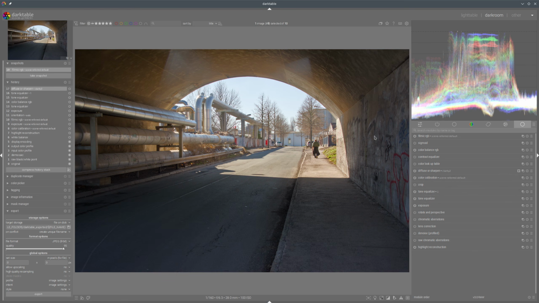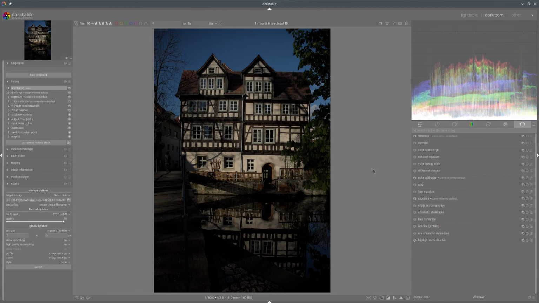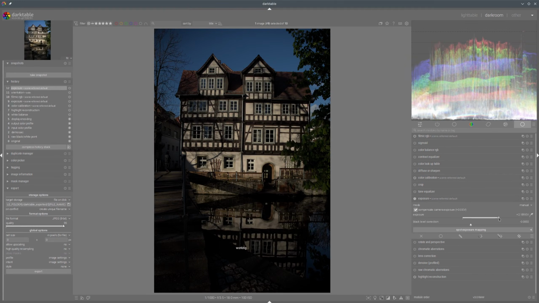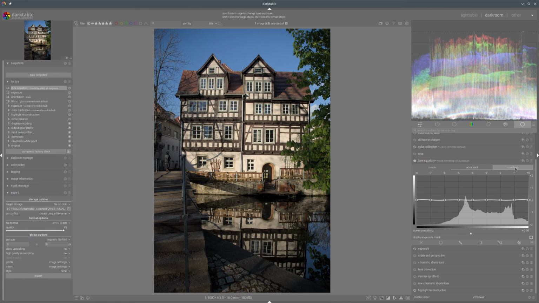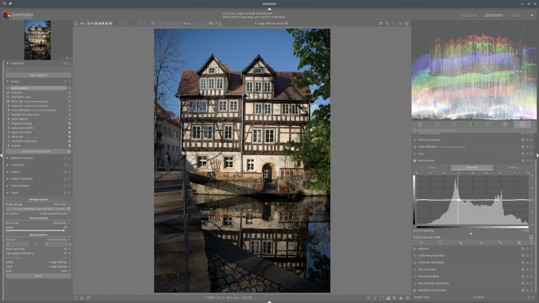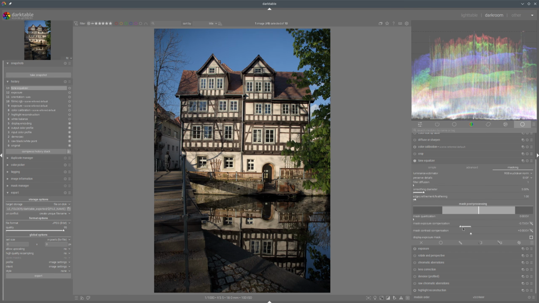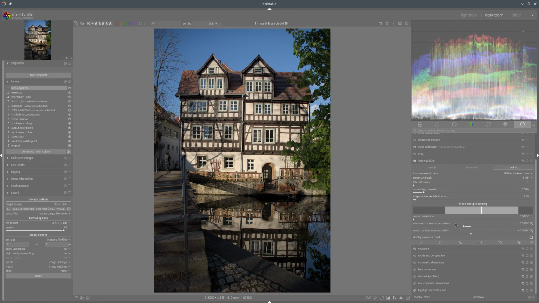Okay, let's see another example. Here we also need to improve exposure first. Let's bring it up, maybe that much or that much. And I would like to improve the shadows, so let's use tone equalizer again. Adjust the mask and see. And I think I can touch some areas. So let's move the mask a little bit to the left, to the right, excuse me, so that we are able to reach every shadow part.